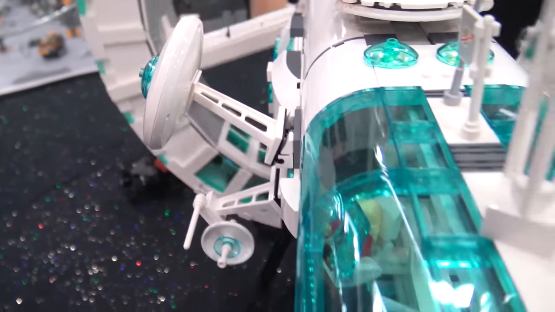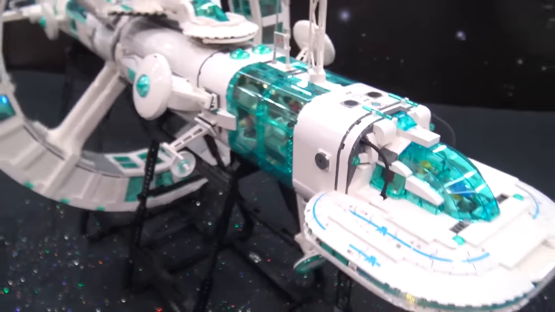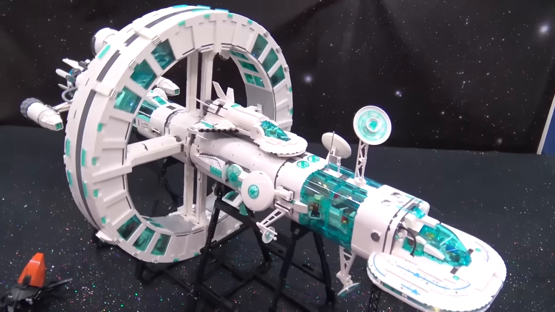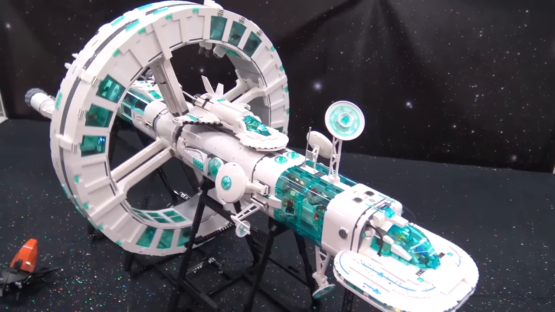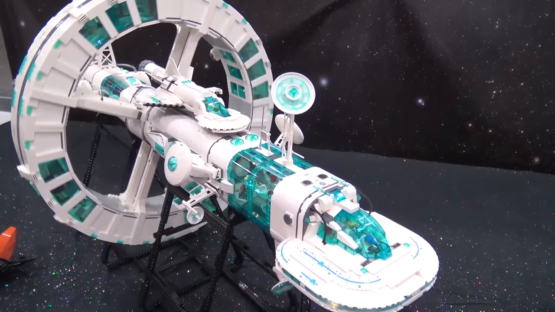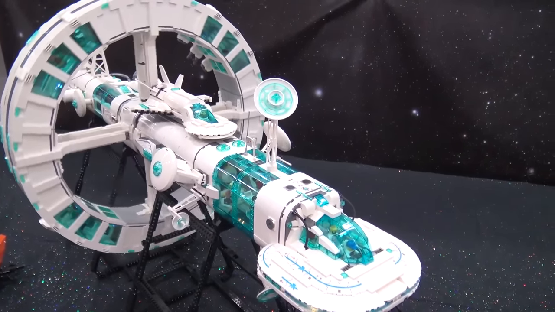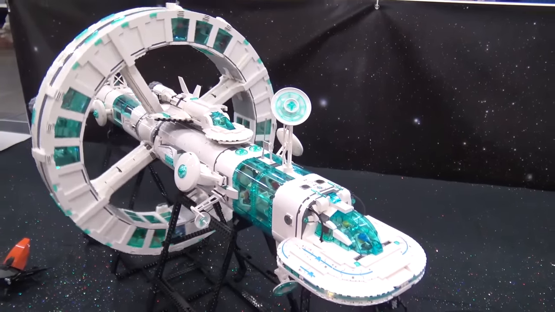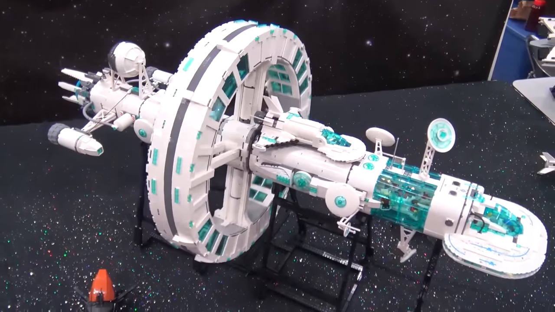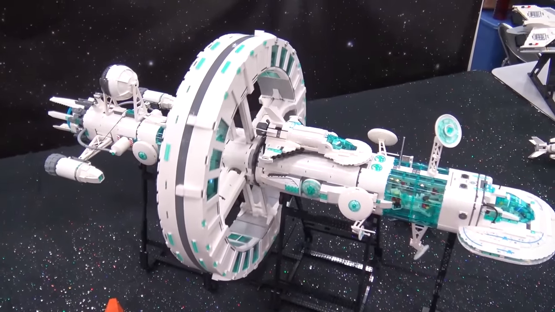So when you're transporting this to the show, what's setup like for this build? A little nerve-wracking, since as you can see, it does wobble a little bit. It's supported by the stand there, which is kind of minimalist. But the back section and the front section are independent of the ring. So I basically just pull the front and back apart, support the ring in the process, and then I've got three pieces that I need to transport.